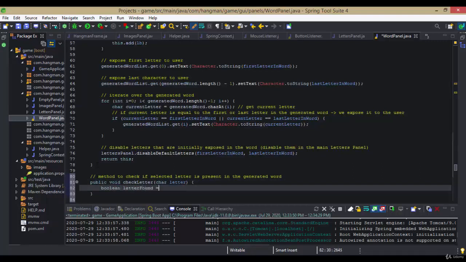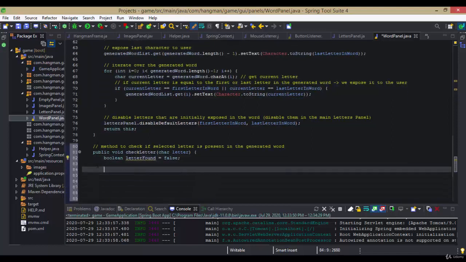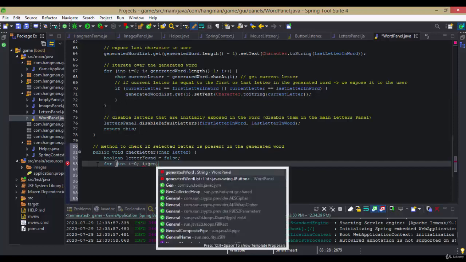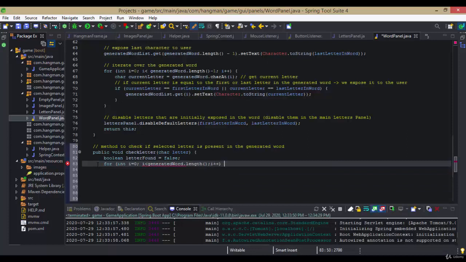And based on this, we'll do something. So let's set up a boolean value, letter found, by default it will be false.